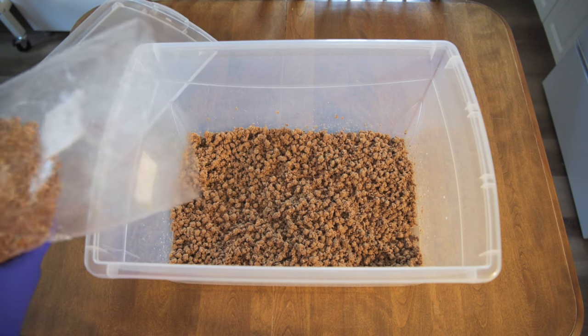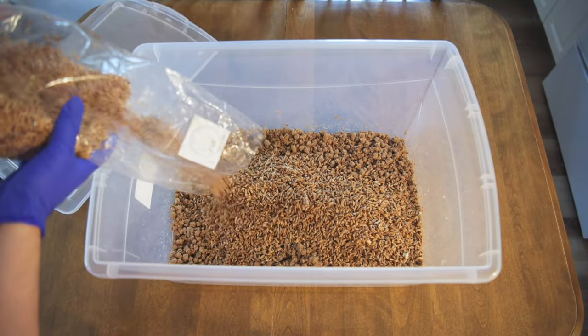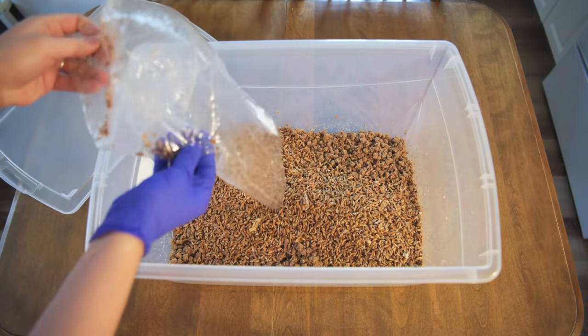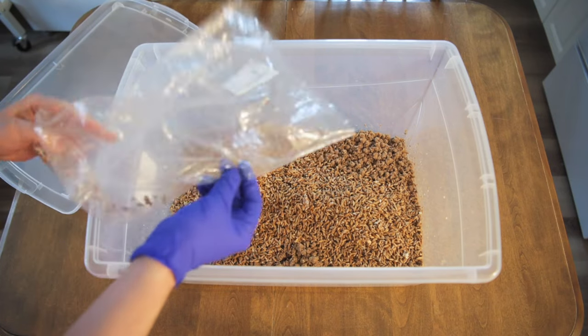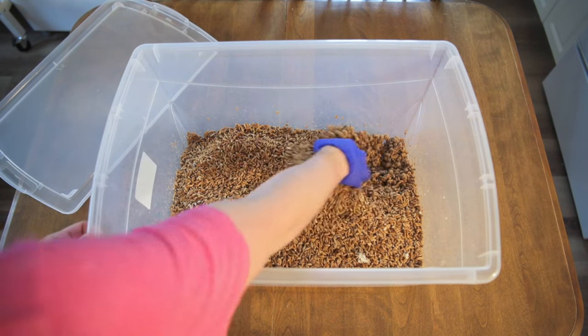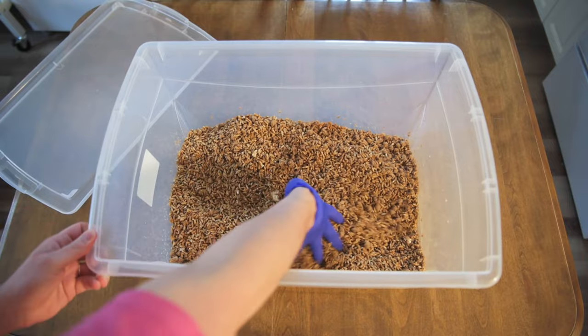So dump your spawn into the container and mix thoroughly. This is really important. You want the spawn to be mixed evenly within the substrate. So it's just kind of like when you mixed to get the water distributed evenly. You want to mix really thoroughly to get the grain spawn mixed evenly.